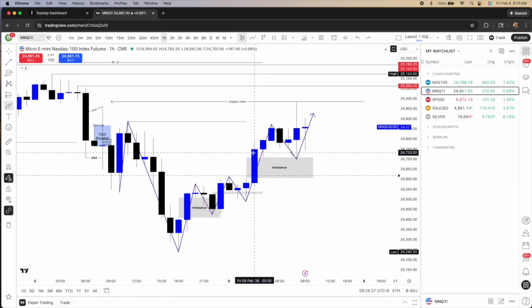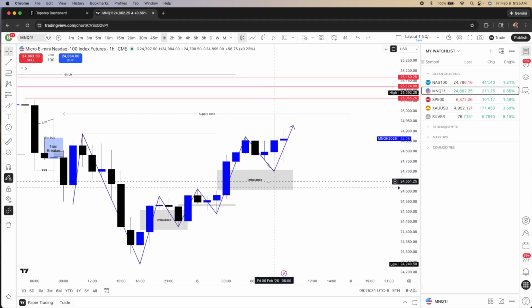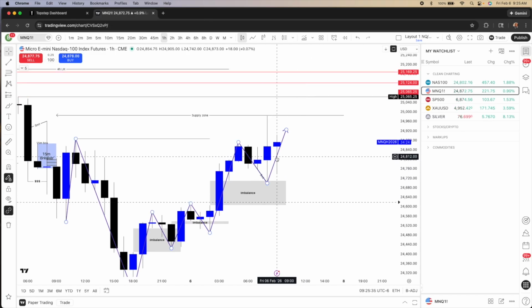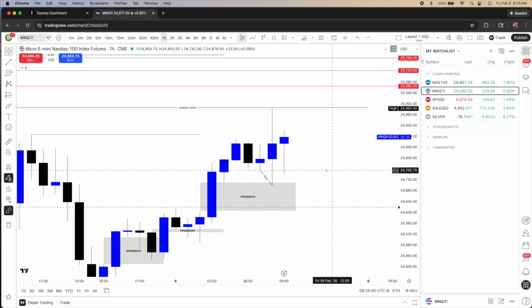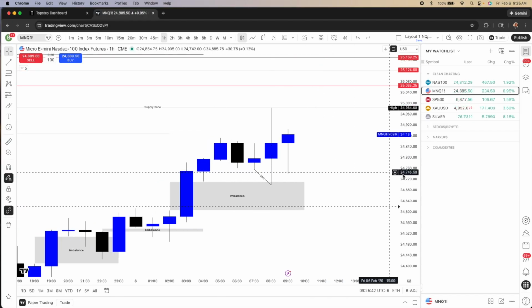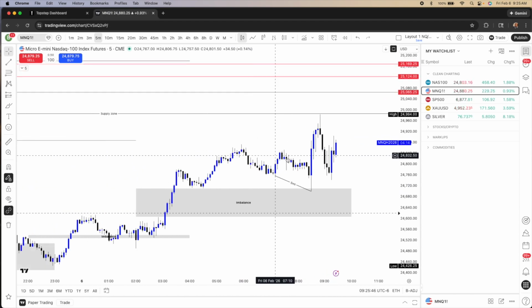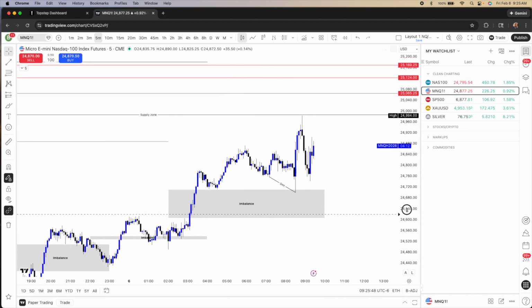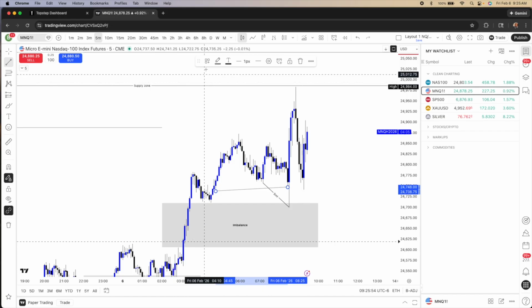So upon the market opening, this is where we were, and we had this 1 hour imbalance sitting right here, which is where I expected us to go back into, potentially reject, and then go higher. You can see on the 5-minute time frame that we have a lot of liquidity inside of this area, which is all right here. All of that is liquidity.